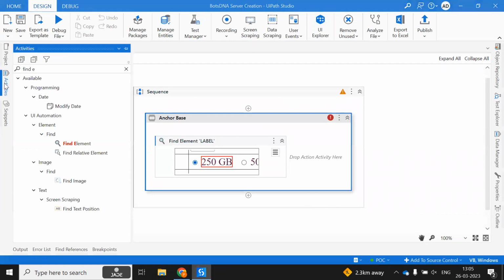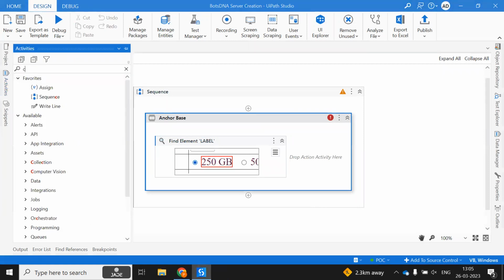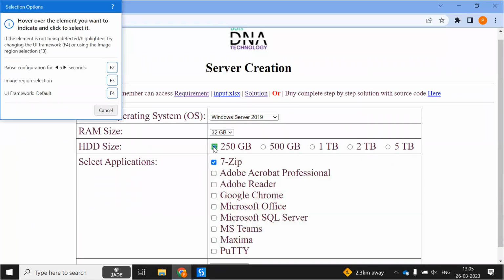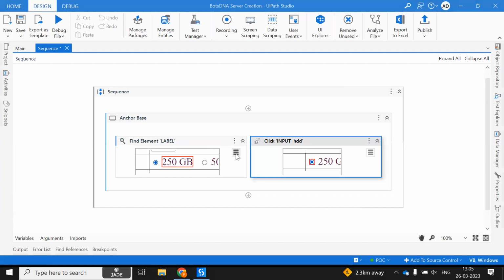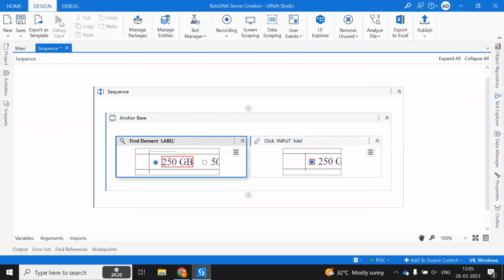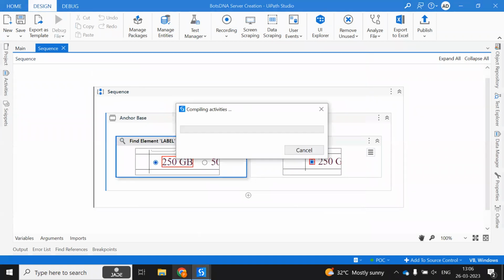And here it is, click. 500. Click on OK.